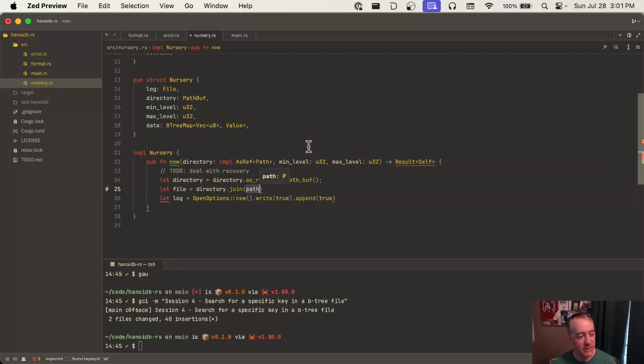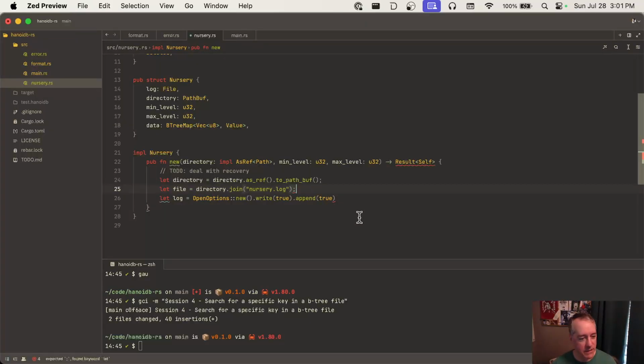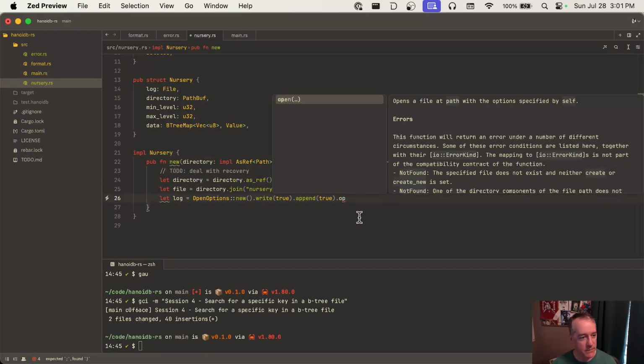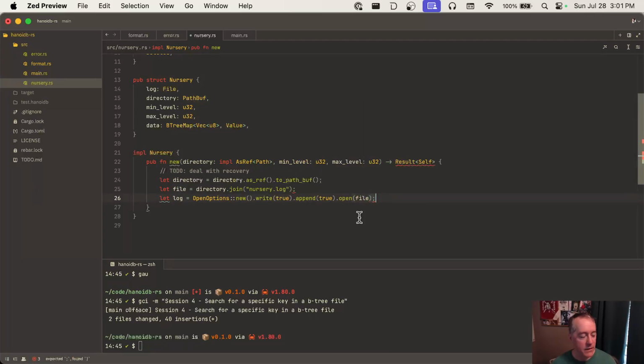Okay, so now we're going to join, and we need to do nursery.log, right? And okay, that's infallible, so we're good there. And then we'll say open file. Okay. So now we have the directory, and let's just say this should have a question mark on it, right?